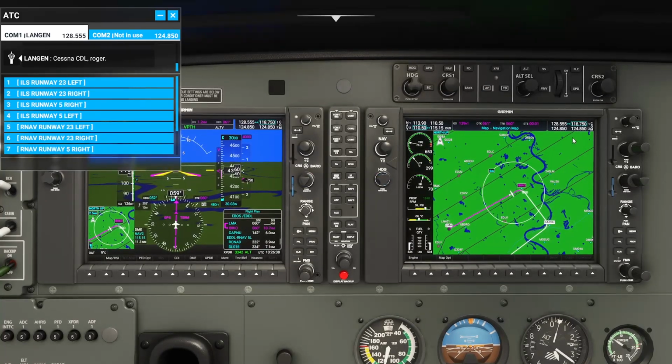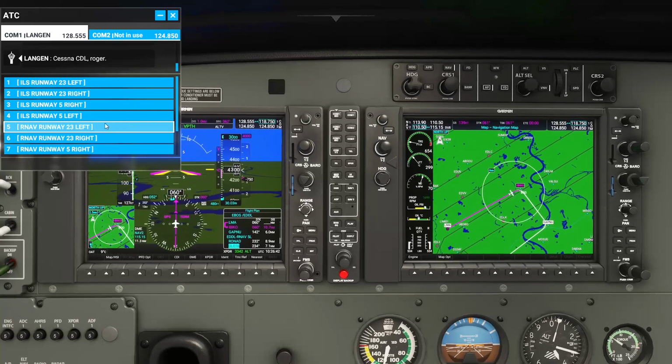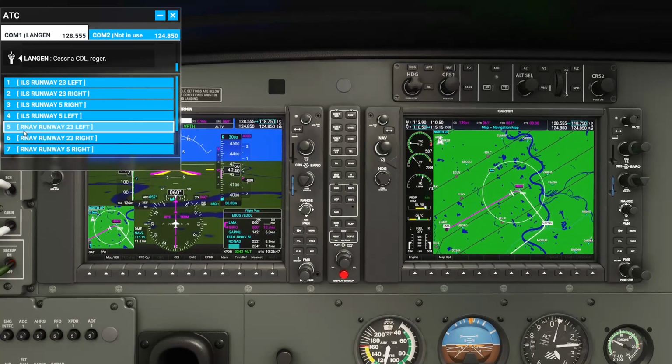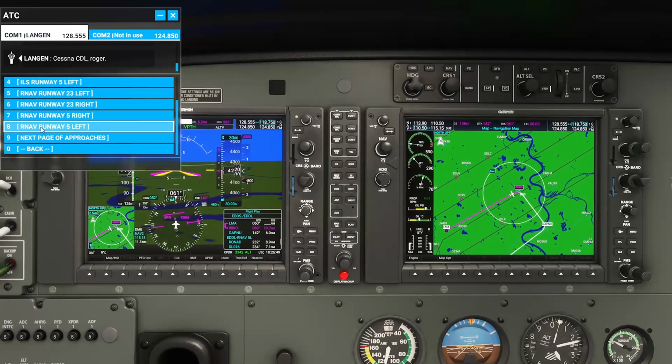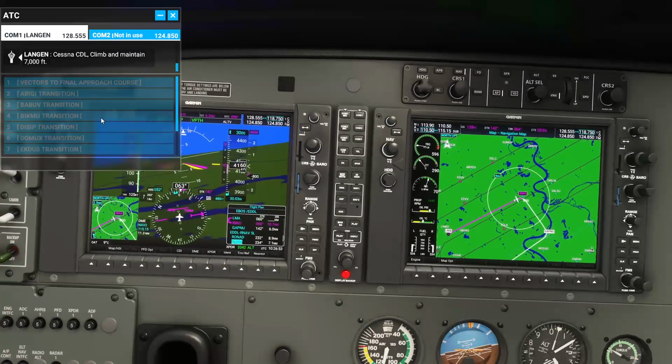Yeah, so if we set it up from here, it's not going correctly, so we will unfortunately need to do it from the simulator. So from the flight simulator flight plan, let's see RNAV. We need RNAV 5 left. That's what we're having.